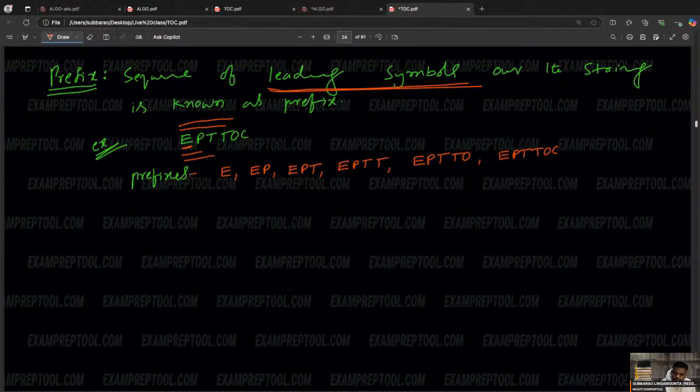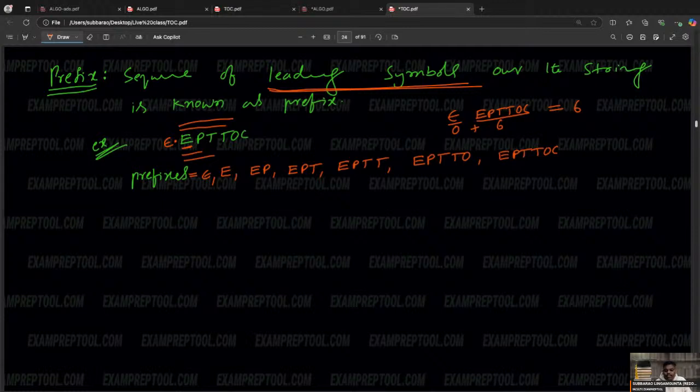There is a first prefix, epsilon, also. Here epsilon is there. Everywhere epsilon is a ghost. He can be anywhere because his length is 0. Epsilon length is 0. EPTTOC length is 6. If you add both of them, 6 length only. Remember, it is a major one. Everywhere from now onwards, epsilon will come.